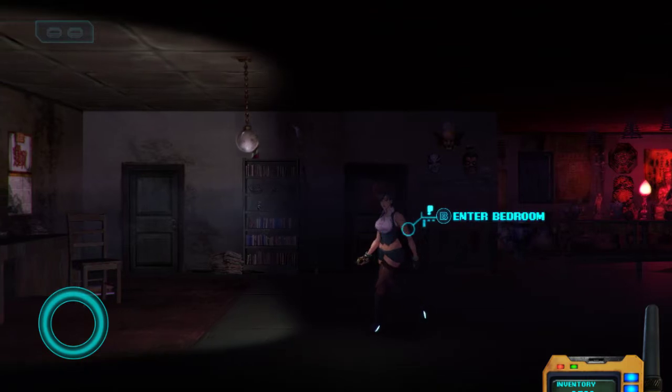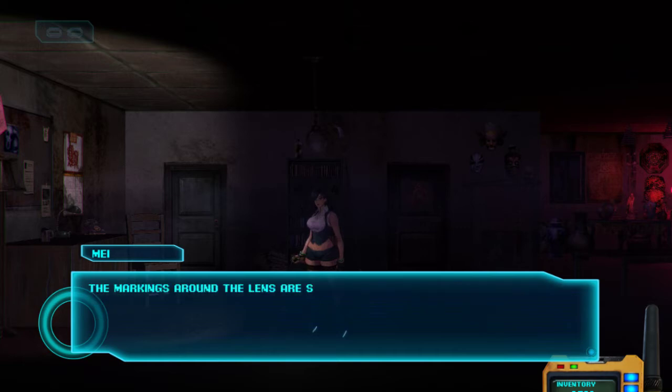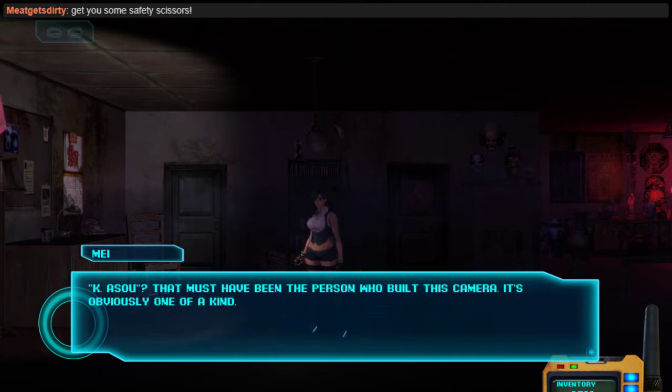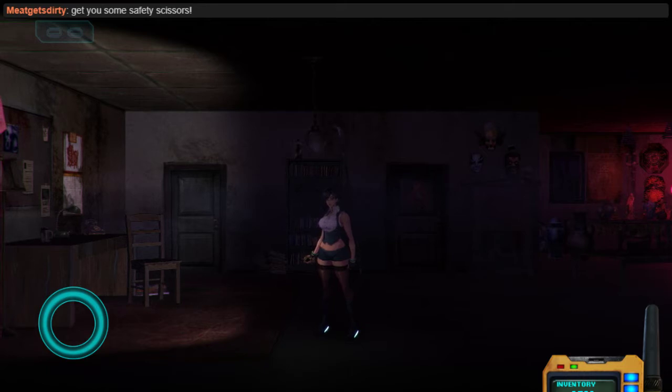Enter bedroom, not yet. Oh. An old camera, I never thought I'd see one up close. Wait a minute, the markings around the lens are strange. These kanji are incredibly old. K-Asul? Really? This must have been the person who built the camera. Obviously one of a kind. So there. There's your Fatal Frame reference.